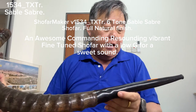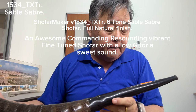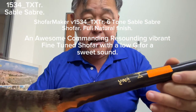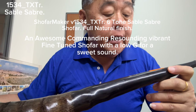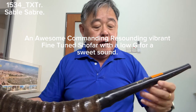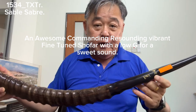And now here I have a Sable Shofar Video 1534, Triple Extreme Size, TXTR. Yeah, already completed with a menorah there, and a slight engraving there.